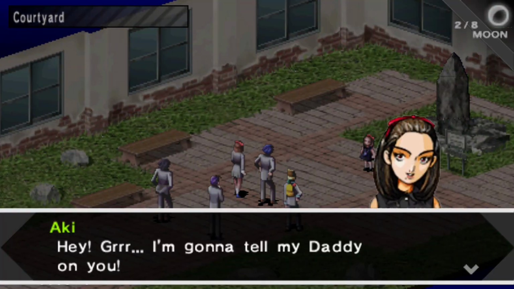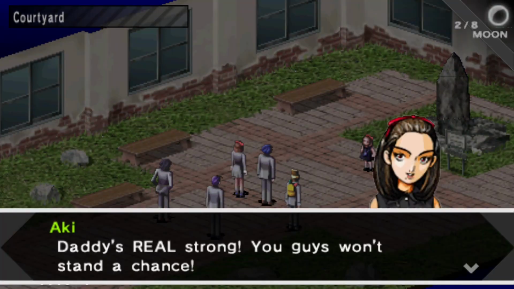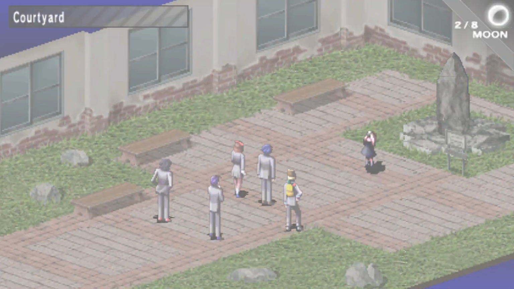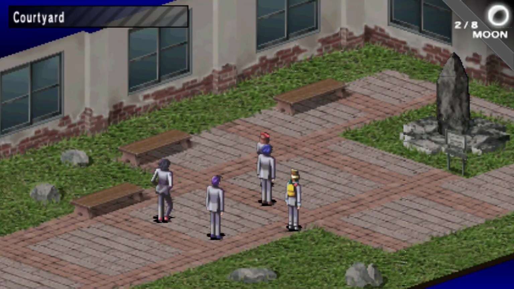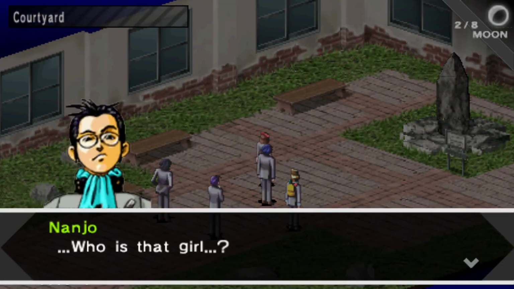Man, I'm gonna tell my dad on you. He's real strong. You guys won't stand a chance. And with that, she disappears. Hold it right there. Now, she got away again. Who is that girl?